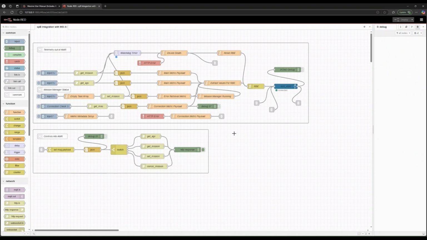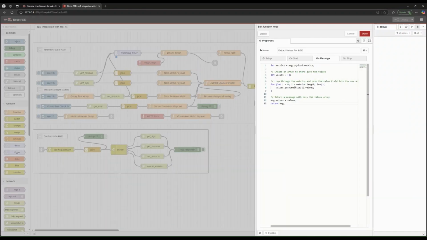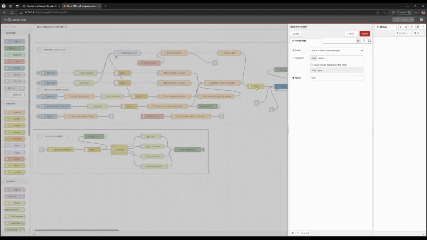An important advantage of Sparkplug is how lightweight it is, partly due to something called report by exception or RBE. Unfortunately, the Sparkplug node does not handle that inherently, so we had to come up with something for that too. This function node here gathers all the metrics and stores them as values. This array is then checked by this filter node based on the topic and only publishes a metric when there is a change in that metric. This helps bring down network latency considerably and gives us a good idea about how often our data actually changes.